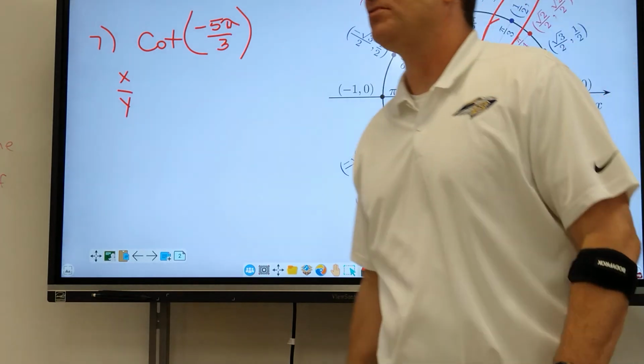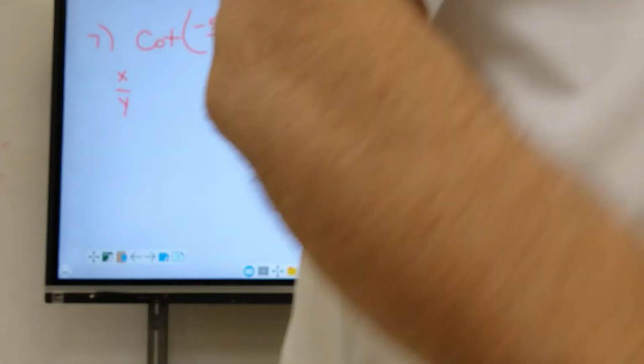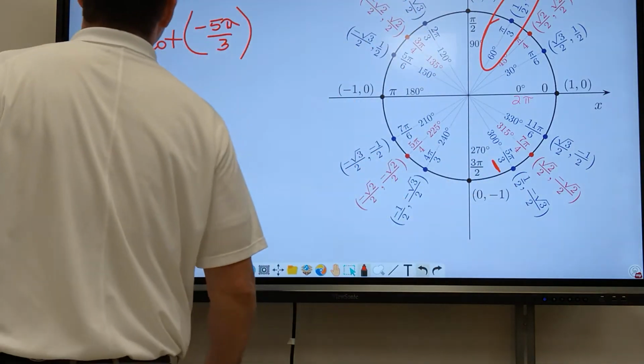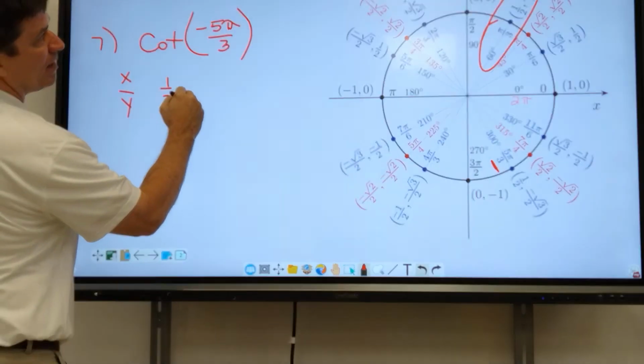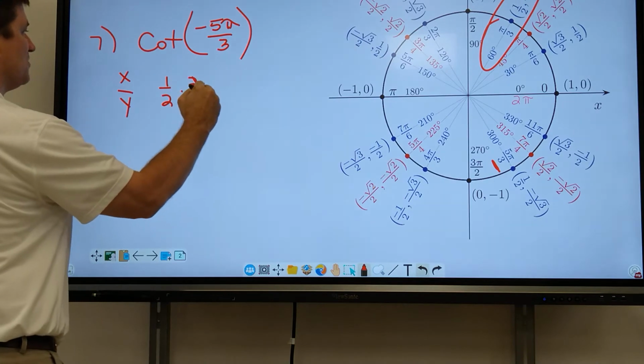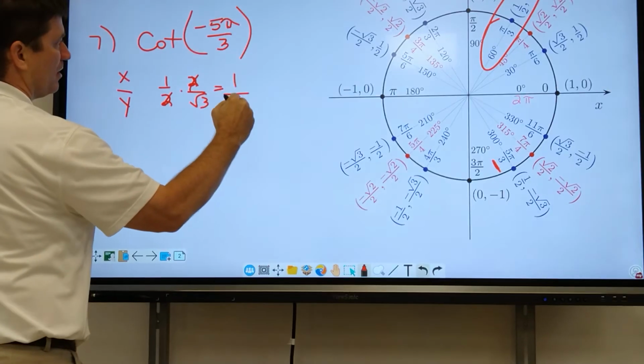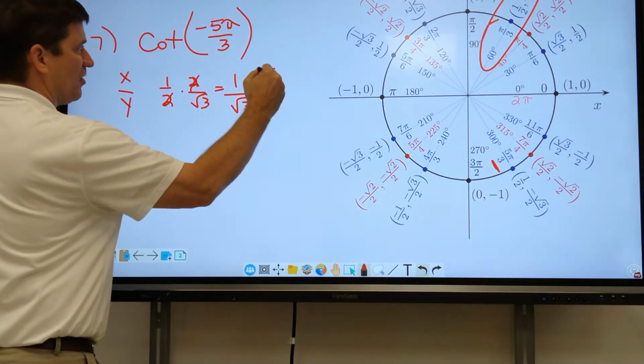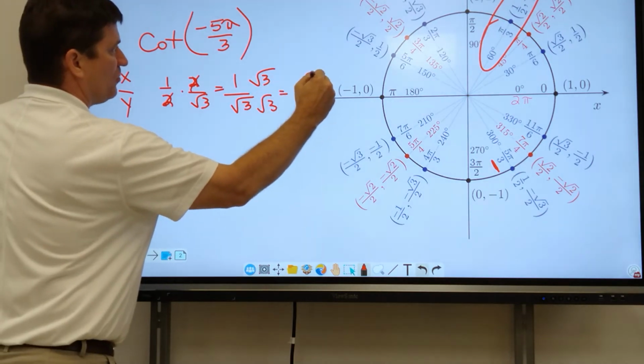All right, so now do your cotangent, and you should have it. Show me at least the keep, change, flip. If you can do the rest in your head, that's fine. Good? Did you have the top end on 7 pi? Come on, Will. All right, so it's x over y. So I got my x and I got to flip my y. Yeah, we just did this one too. 2's cancel out. All right, Jason, I got this for an answer. What's wrong with it? Can't have a root on the bottom, so y'all know how to fix it. Answer's root 3 over 3.